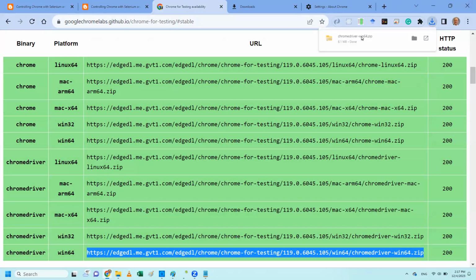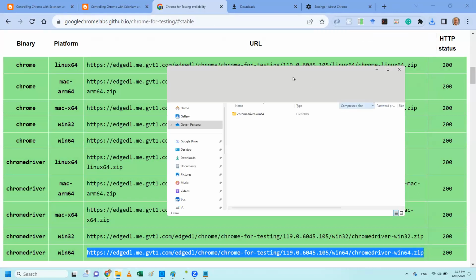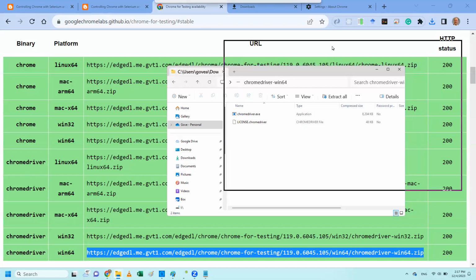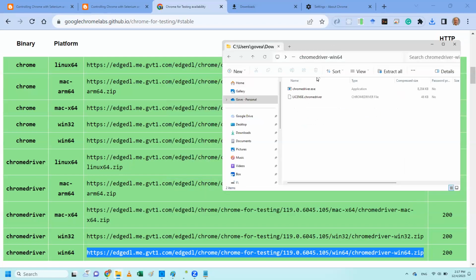The zip folder is going to have the Chrome driver in it. I don't even think I have to extract it because I'm just going to be pulling the file out. If you want to extract it, that's fine. If you just want to open it, that's fine. But we need to get to where we're seeing the Chrome driver. So you might have to go into a folder to be able to get to that chromedriver.exe.